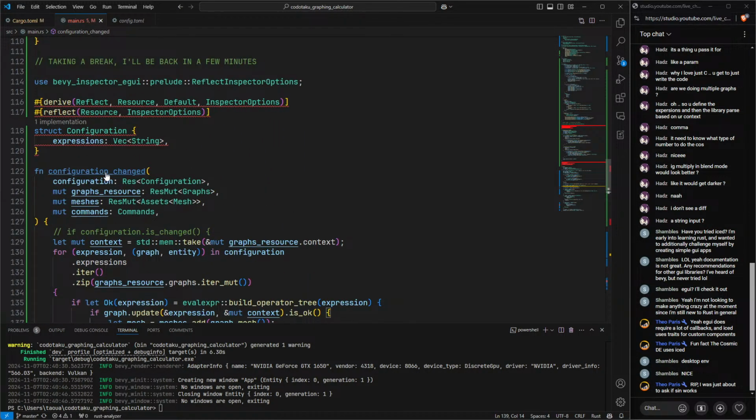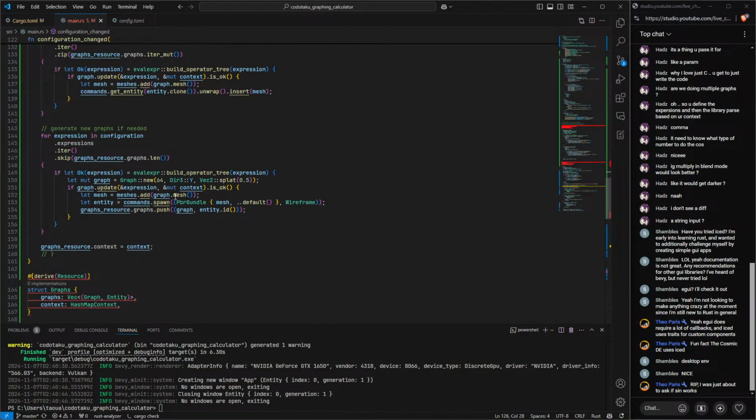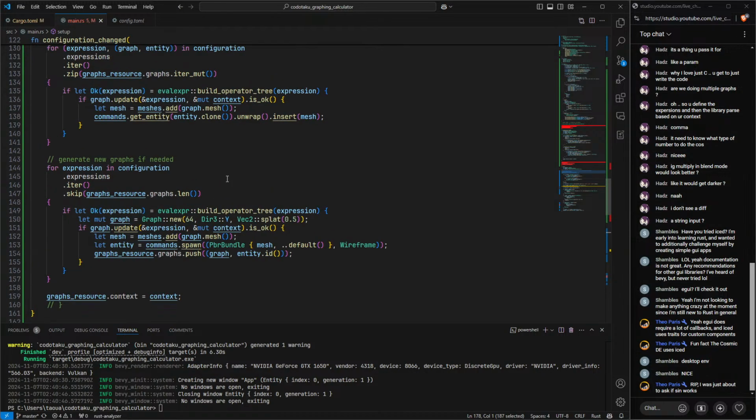Yeah, so here in configuration changed, what we're gonna say is mutable. Let's see what I'm gonna do here. Oh, maybe I know what's wrong with that one, by the way. Hold on. Maybe I should make sure to do this, to make the material.